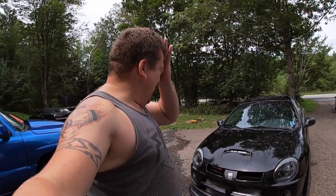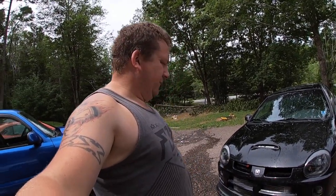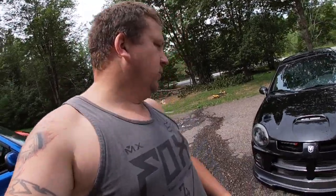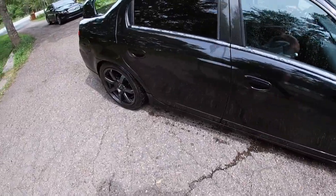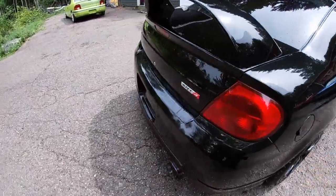It was hard to show the waxing. It's so hot and humid, and it was drying fast. So we got it just a one stage wax, guys, just swirl mark remover. Then what I did after that was I just finished washing it down now. And then what I'm going to do is chamois it and then just do some spray wax to clean up any bit of the water spots.